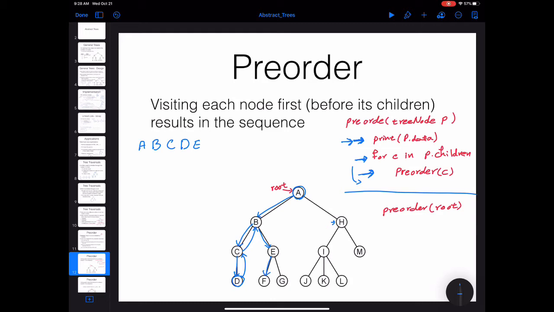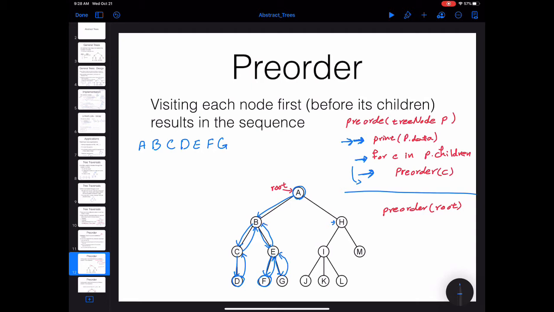So it will call it over F first, and F will be printed. There is no child for F, so the function call will terminate and go back to its parent. And in E there is still one more child. You go to G, G will be printed, and from G you go back to E. There is no other child in E, so you go back to B.